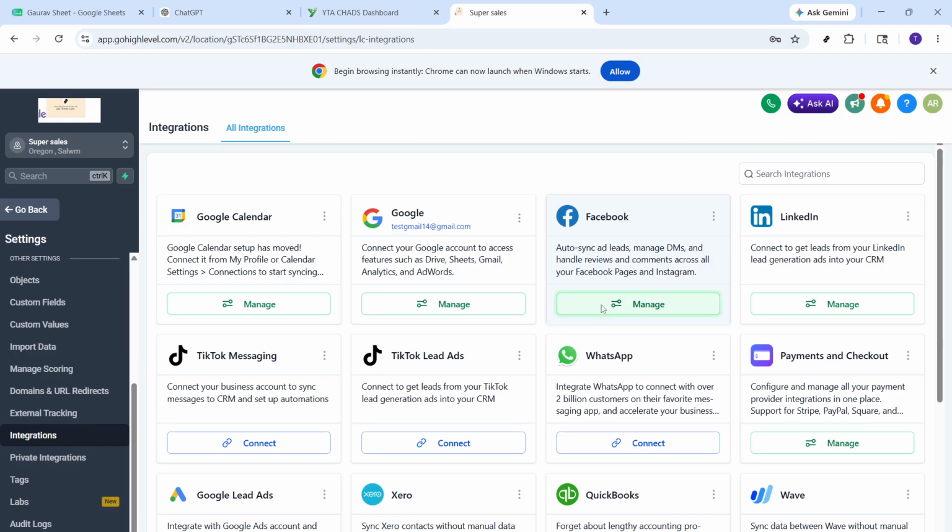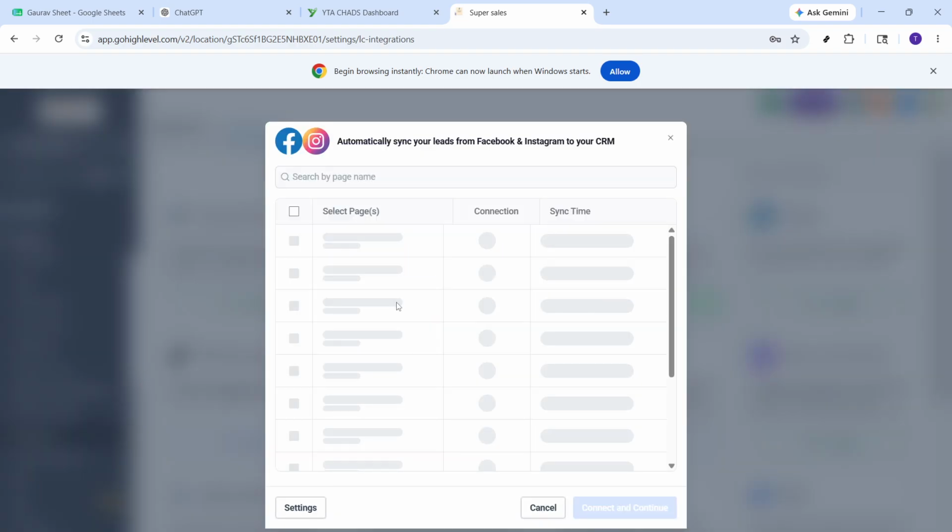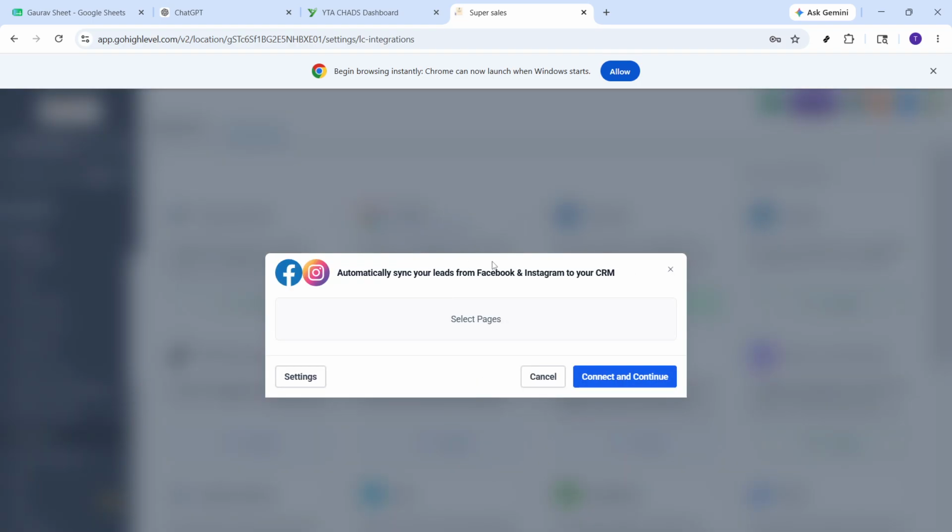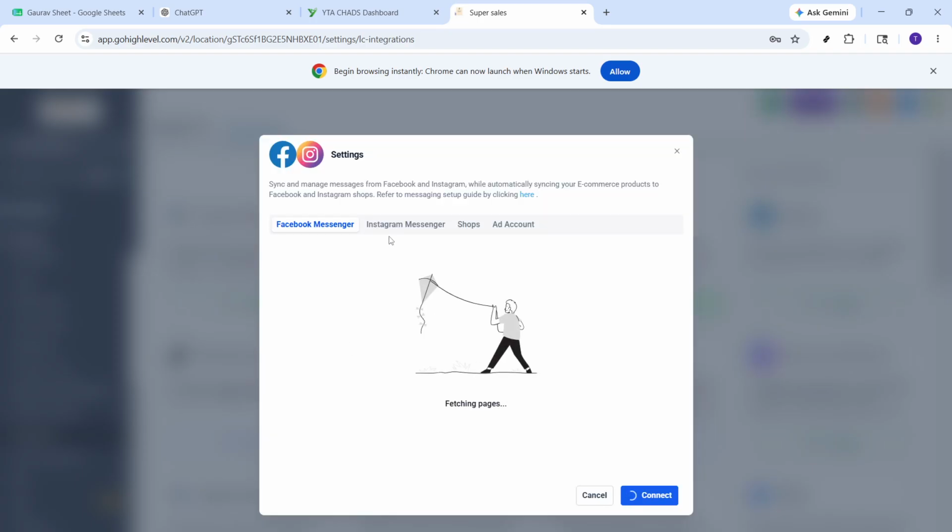Once you're in the Integration section, connect your Facebook account by following the prompts. It's crucial that you select the correct Instagram business account to ensure you're linking the right profile. The next step is to grant Messenger permissions, allowing GoHighLevel to manage your messaging activities. This ensures your direct messages can be automated in a seamless manner.